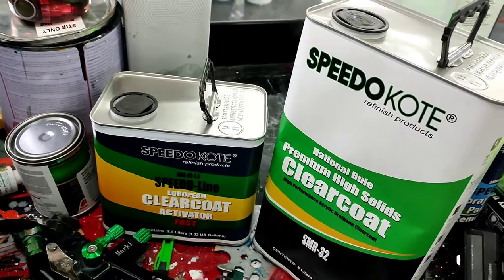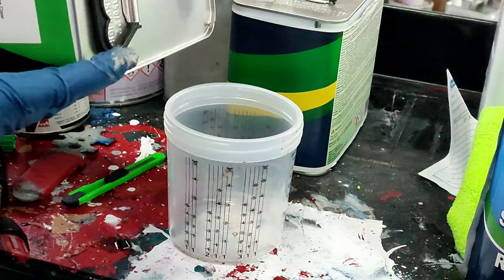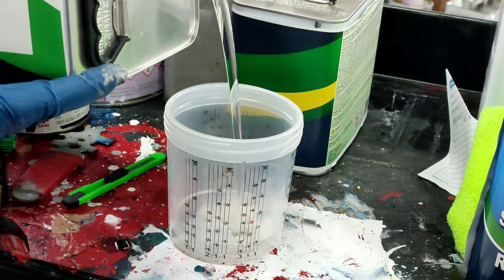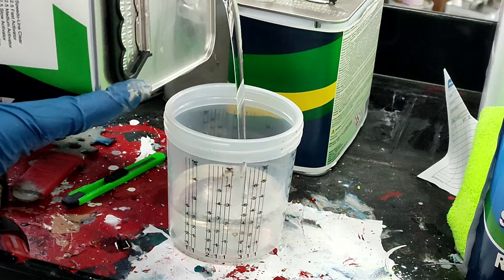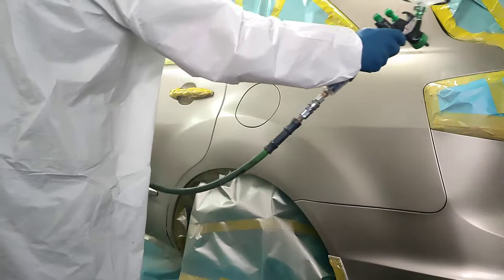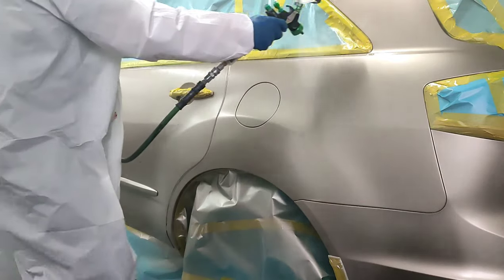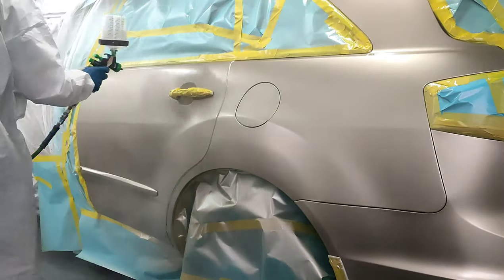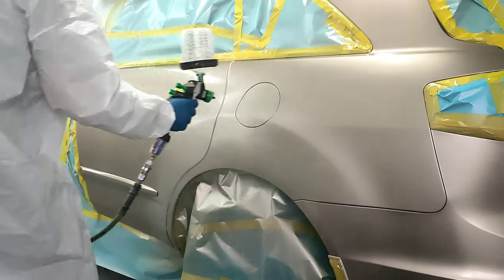However, I did promise you guys that I would be doing a SMR-32 clear coat review, which I have not done yet. So I am risking it for the biscuit for you guys. And I'm spraying this clear first time on camera, uncut. Never sprayed it, never tested it, no nothing. And let me tell you, that first coat of clear, boy, that first coat worked me.